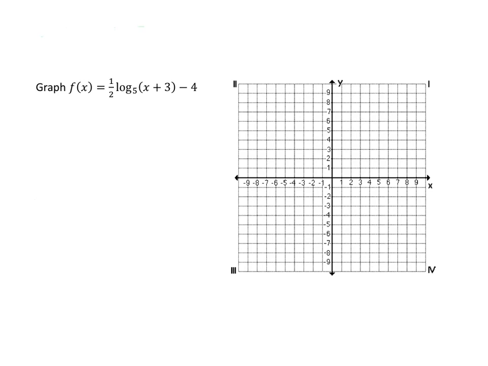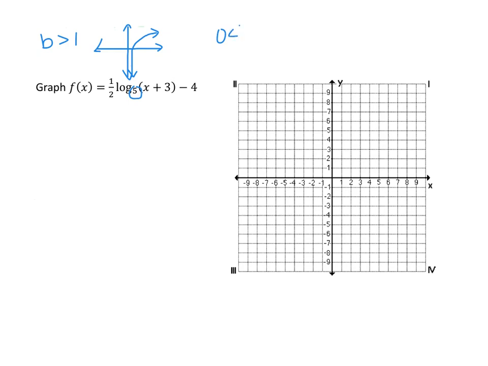Okay, so when we're graphing log functions, it helps to know roughly what it's going to look like at the end. Log functions depend on what the base is. If the base of the log is greater than 1, and in our case the base is 5, so it is greater than 1, that means it's going to go up along the y-axis and then out and over, and the y-axis is an asymptote.